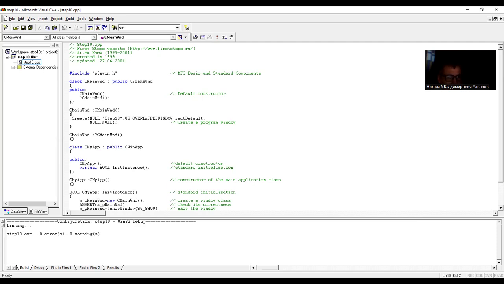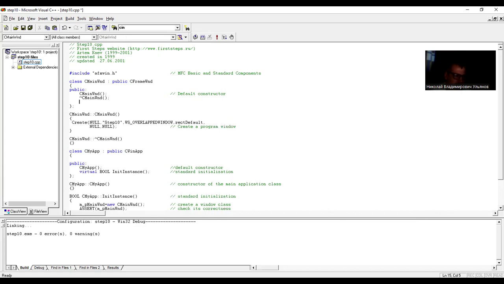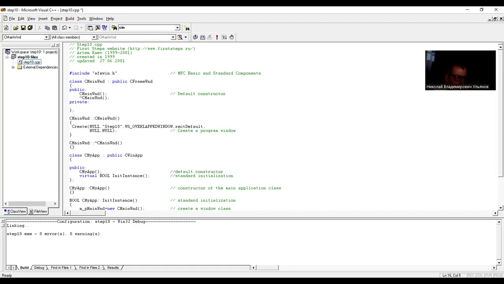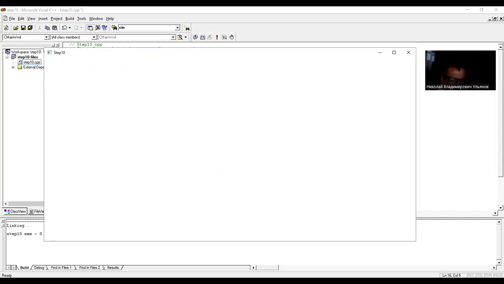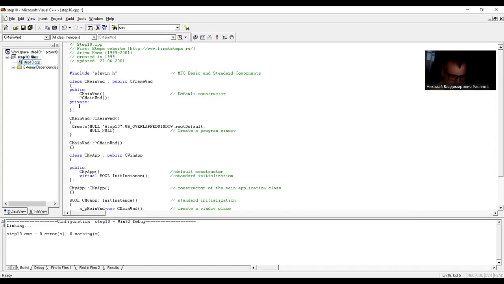Okay, so it is possible to declare in our class of the main window the special component, private message map. Okay, so let us declare the message map. Declare message map.